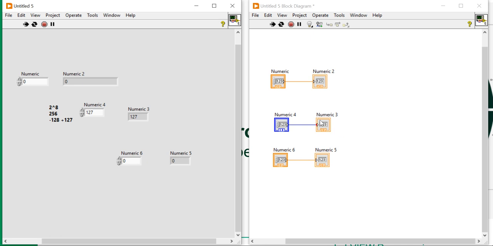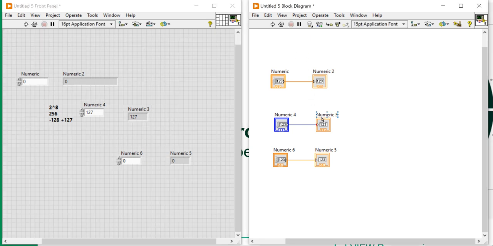My indicator is still associated with the floating representation, DBL. That's why the capability of this indicator is to display any number.